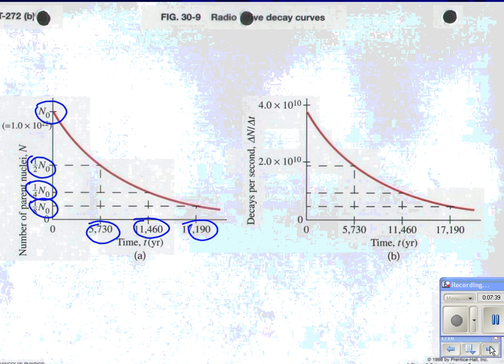This happens to be a graph, since this half-life is 5,730 years. This is the graph for carbon-14, which is a radioactive element. Carbon-14, really important in the world of science because it allows us to date things that are relatively young, as long as it was a carbon-based thing that we're trying to date.